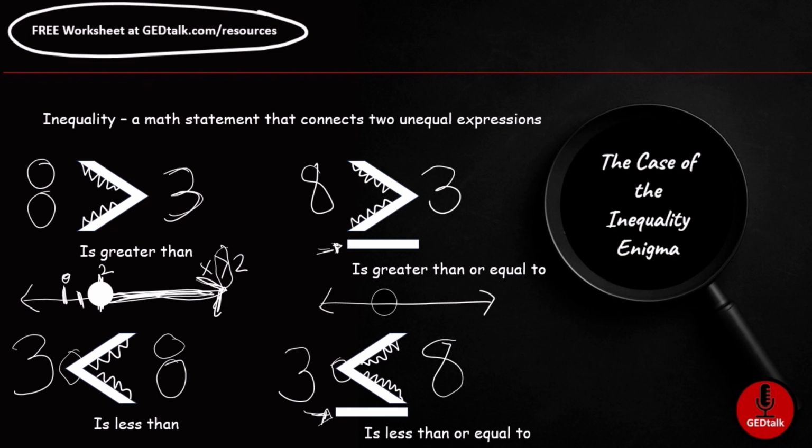If the problem is x is greater than or equal to 2, instead of having just that white dot, you're going to have a black dot instead. So the dot would fall on the 2, and then the rest of the line to the right, because those are the potential values of x, will be dark or it will be bolded.